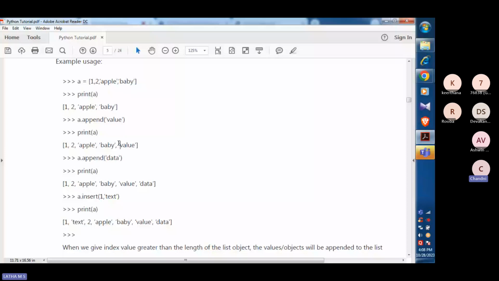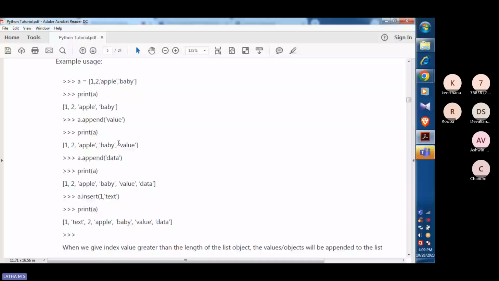That is the difference of append: it will not disturb any other list items. It will calmly, peacefully, very silently, go and add itself after the last list item.